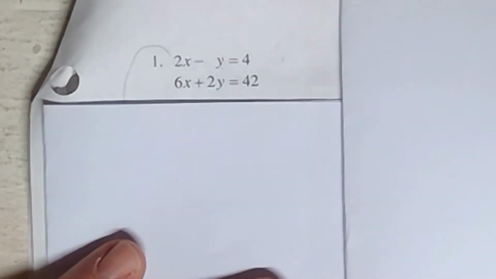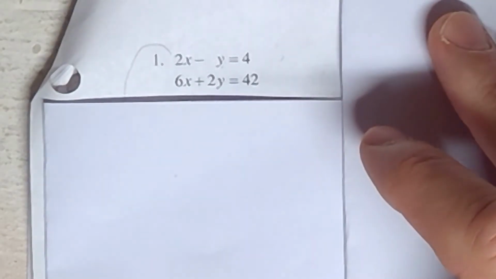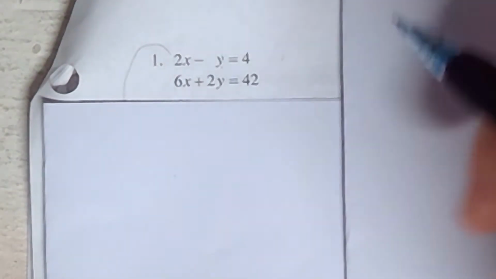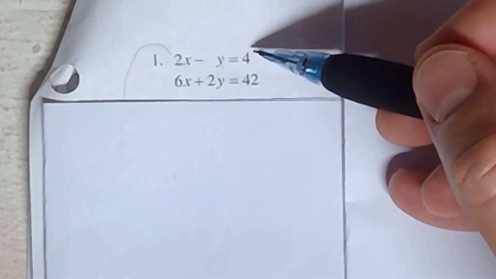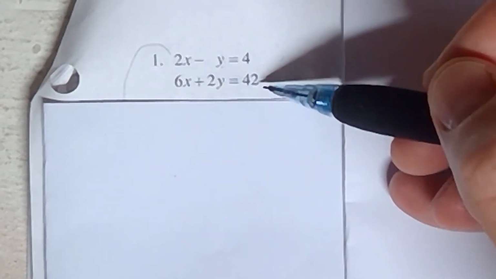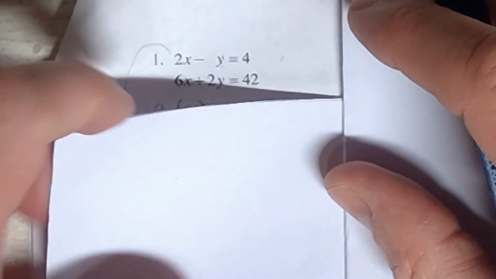Okay, so let's take a look at number 1 on the second page here in section 5.3, and you can see here that the x's and y's are on the same side. They're lined up. The terms that don't have the variable in are on the other side. So we're good there. That's the first step, is to confirm that, to check that.